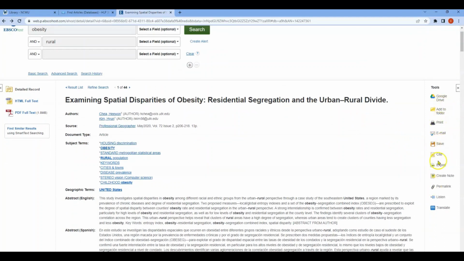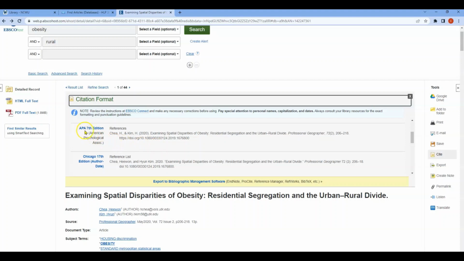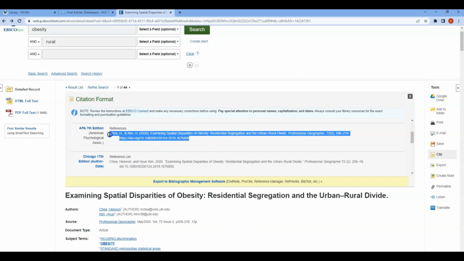All of our databases, or almost all of our databases, help you create citations for those articles. And so if we click on Cite over here, and we're going to look for APA, which is what you're going to want for this assignment, you can see that there is a computer-generated APA citation. This is a great start. These are computer-generated. They're not 100% guaranteed to be correct. You're going to want to look these over yourself and use the APA Citation tab that's in the guide to get information about the proper way to have your citation, but it's certainly a good start.